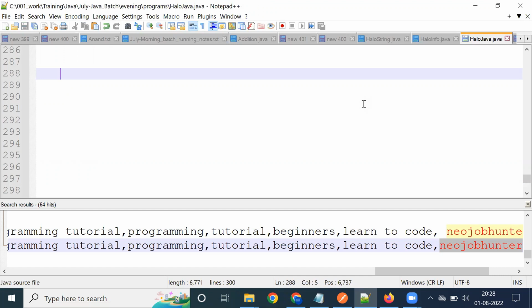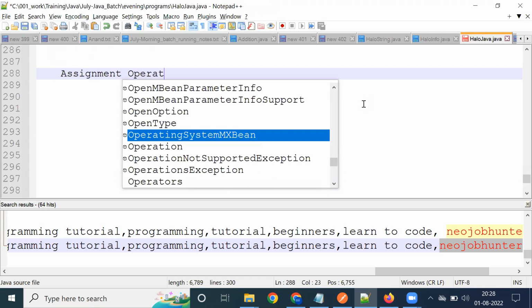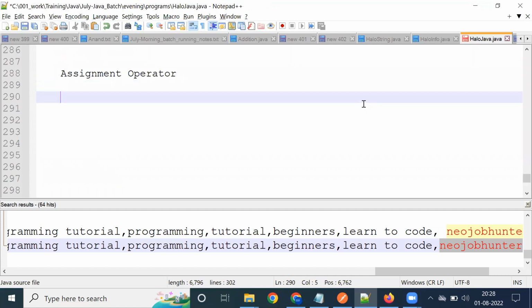Okay, so let's take a very basic operator, which is called the assignment operator. So what is this assignment operator? Assignment operator is used to assign a value to a variable.